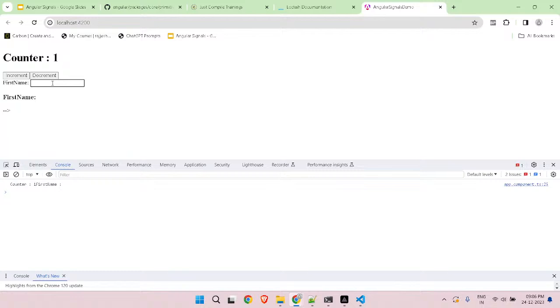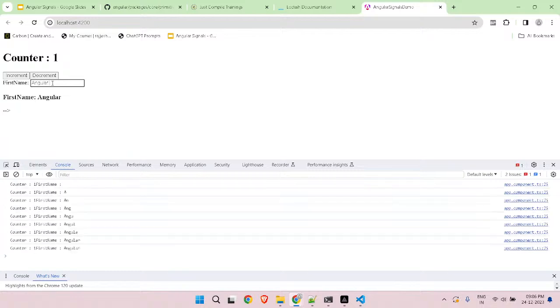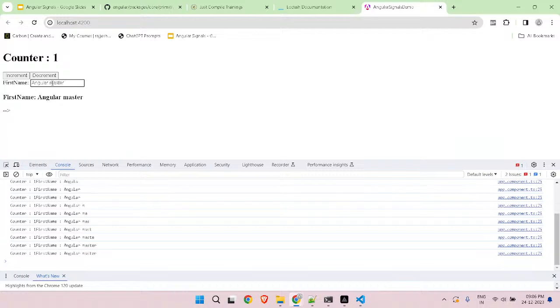In first name, I'm going to type Angular master class. You can see as soon as I change the first name signal, at that time also the effect gets executed. How is that possible?